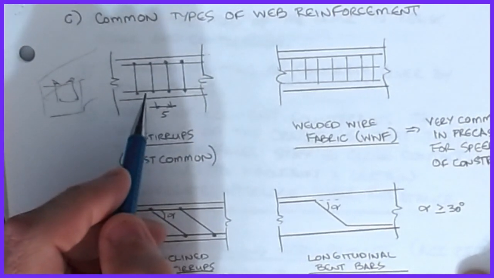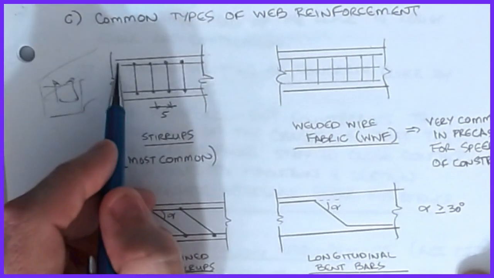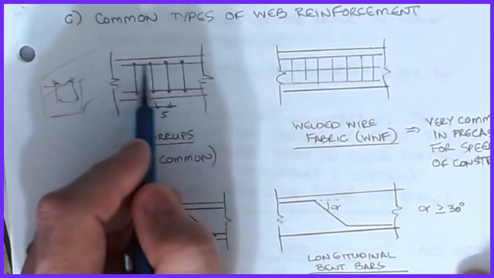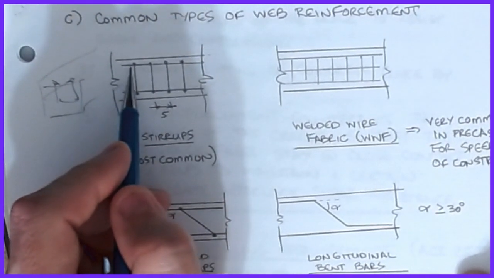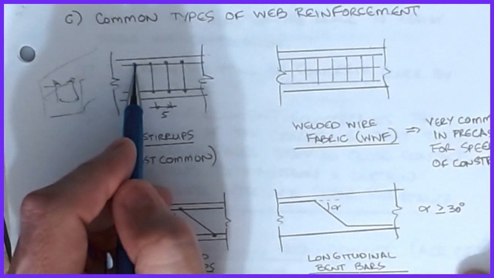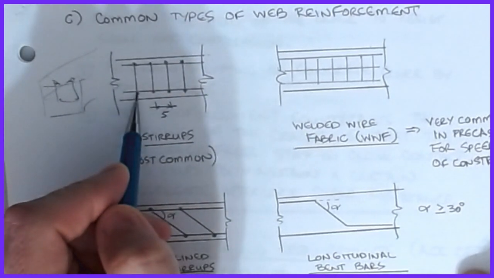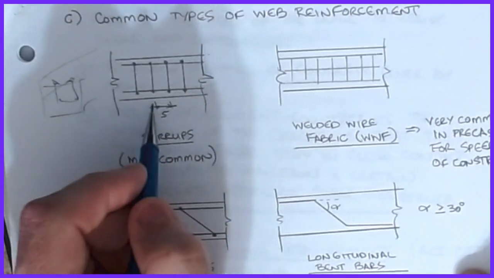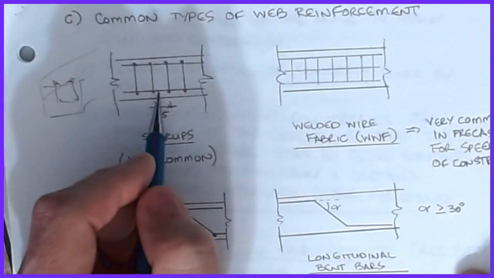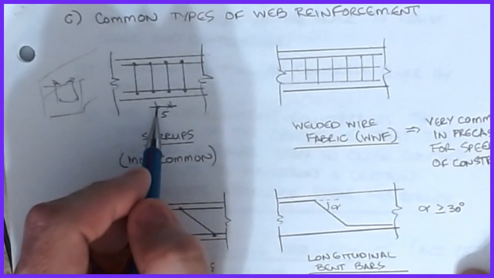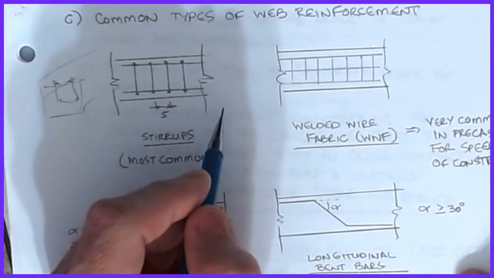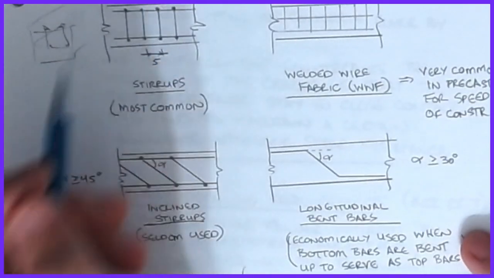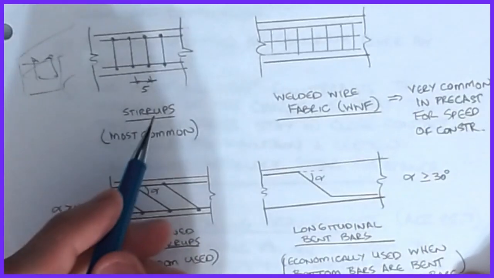This is a stirrup. Typically they're tied to the longitudinal steel, and then there's usually some sort of bar running in the compression zone just to help hold the stirrups up. Because if I don't lock this down with something at the top, it becomes very unstable when I place the concrete, and these can lean over and not stay in position. All right, the dimension that matters for us is this s, which is the spacing between these. Now again, s is going to vary as you move down the length of the beam, typically. But that's by far the most common.